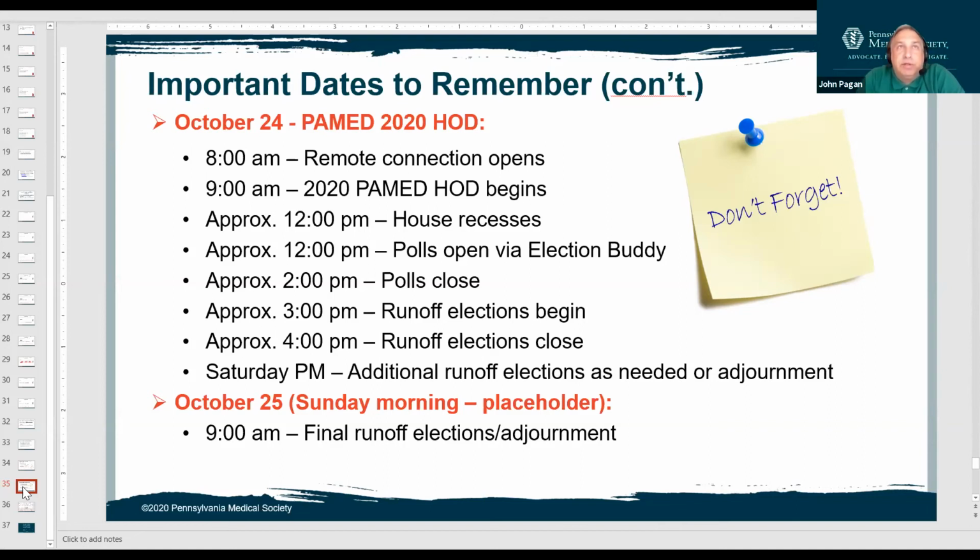We're also recommending that you use a PC or a laptop for that, so you can get the full Zoom features and functions. Some tablets and some smartphones you can use, but you don't see all the features, such as the polling and the Q&A. One other thing to keep in mind: there will be a technical hotline open during the HOD, so that if anybody has any technical issues, Chris Hartman and his team, as well as the platform IT company, can work on that simultaneously.